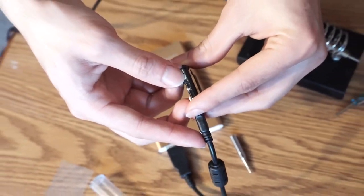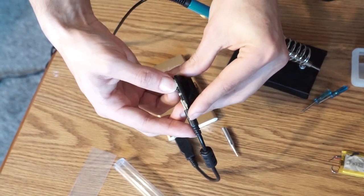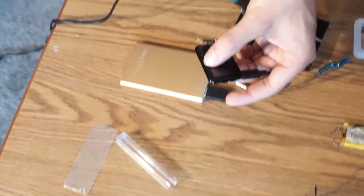I might have broken it. Oh no. I'm sorry. No! So, I just got this soldering iron specifically for the use of this SanDisk Sansa Clip Plus.